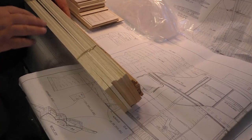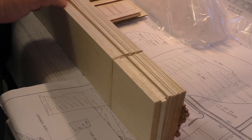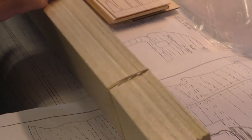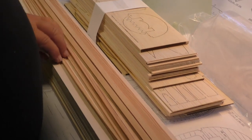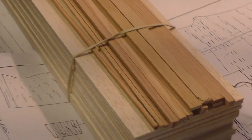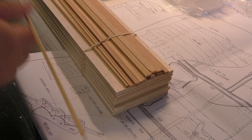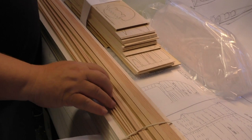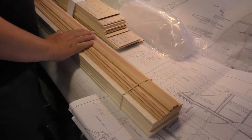Loads and loads of sheet wood in various sizes, various thicknesses, stuff like that. And also some spruce. Some nice sheets of spruce or strips of spruce going down to smallest sizes as well. Like I said, I don't know whether that is part of the plan pack or an extra option, or whether Sarik sent it to us because they knew we were building it and we'd need the wood.